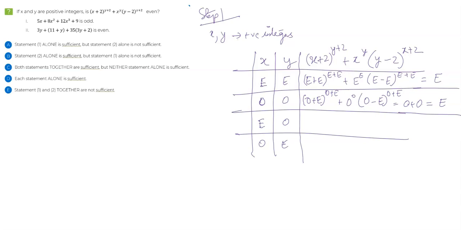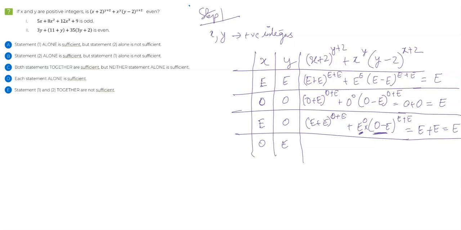Now let's take the third case, when x is even. When x is even, you'll get even plus even to the power even, odd plus even. Here you'll get even to the power odd, and odd minus even times even plus even. Now notice even plus even is even, and even to the power anything is always even. Here even to the power odd is even, this is even, and even multiplied with anything will also be even. So you don't need to check anything, you can simply say this is even, so this is also even. So notice even in this case you are getting even. So in 3 cases you're getting even.